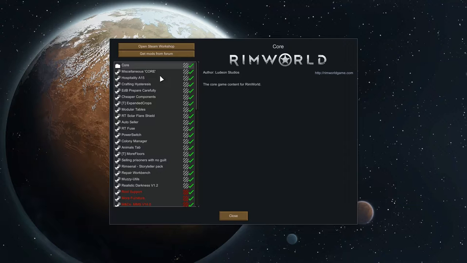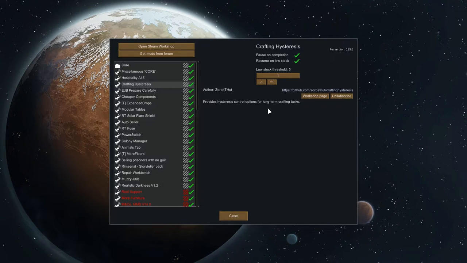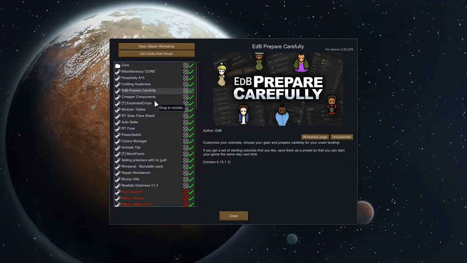We have Miscellaneous CORE, which is required for the miscellaneous stuff. We have Hospitality, which allows guest beds and stuff. We have Crafting, long-term crafting tasks, just better stuff basically. We have Prepare Carefully. I'm not going to be using that this time around, but it's there for the live stream, so it's just activated ahead of time just in case I don't do anything.